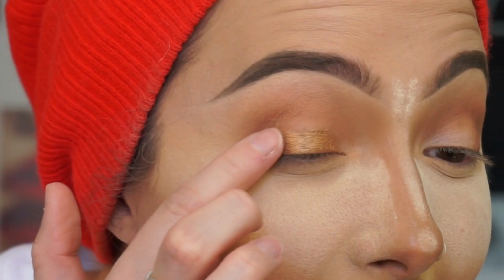But yeah, I'm just gonna go in with my finger and take this shade and put that on the lid. I've been kind of loving not having super long nails because I feel like my shimmer shadows look amazing now. Would I use my finger? I'm burning. So burning.